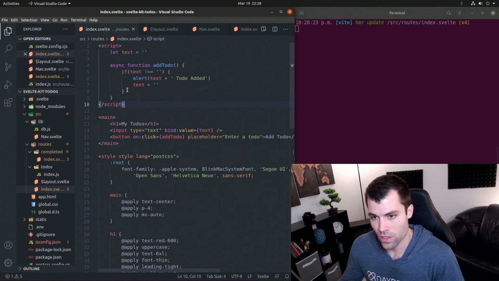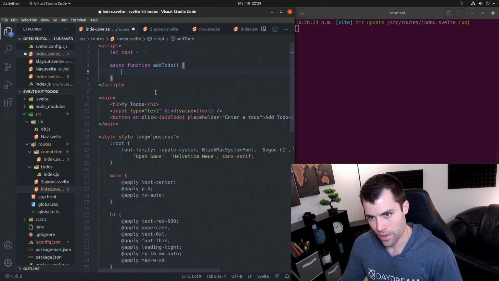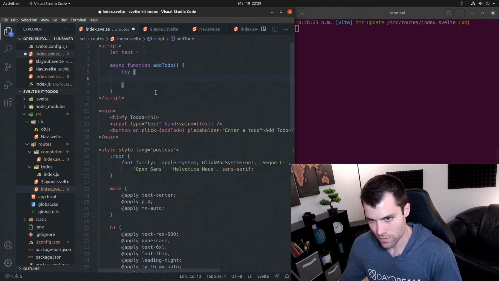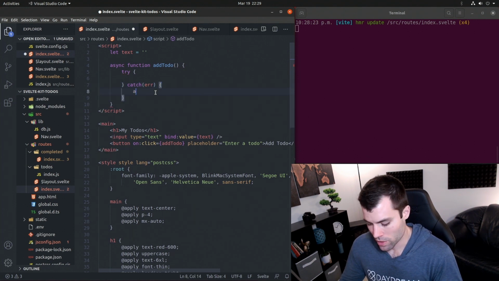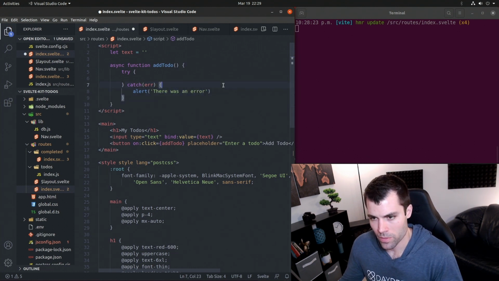Now we can actually hit that put request that we put on the server. So to do that, we're going to say await, or I guess we'll put a try around it first. Catch an error, and we're just going to alert the errors because we don't have a good way to handle them right now, and I don't want to take time doing that, so we'll just alert that there was an error.